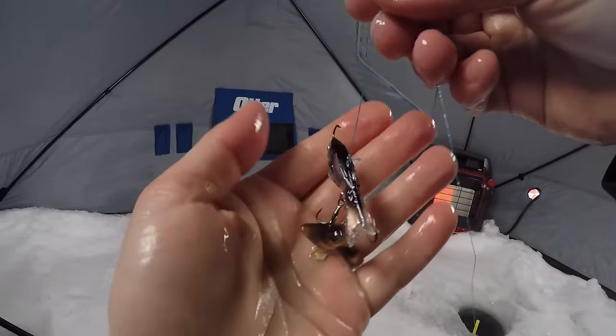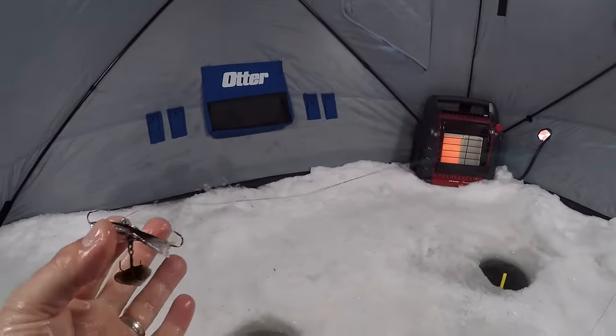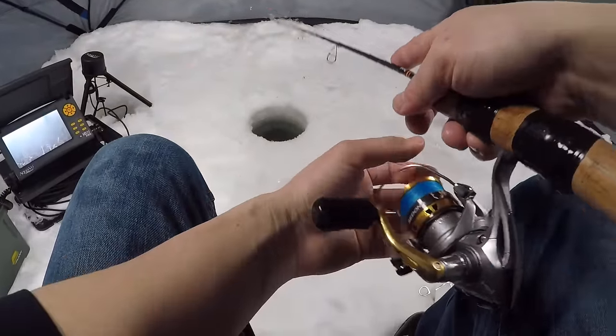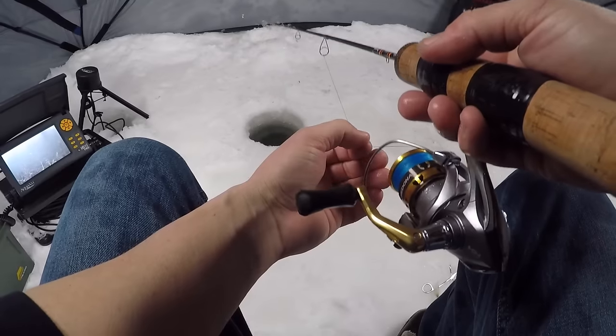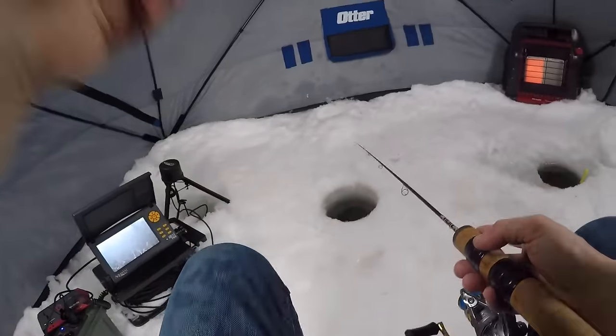Acme rattle strikes. And he had his teeth all wrapped up in this, so I'm going to go ahead and retie this real quick. Let's get back down there. Let's get another fish. All right. Our ratio's looking a little better today, getting them topside. Let's keep it going.